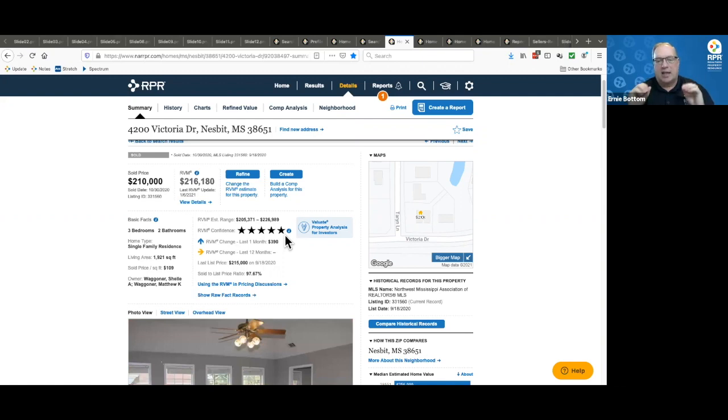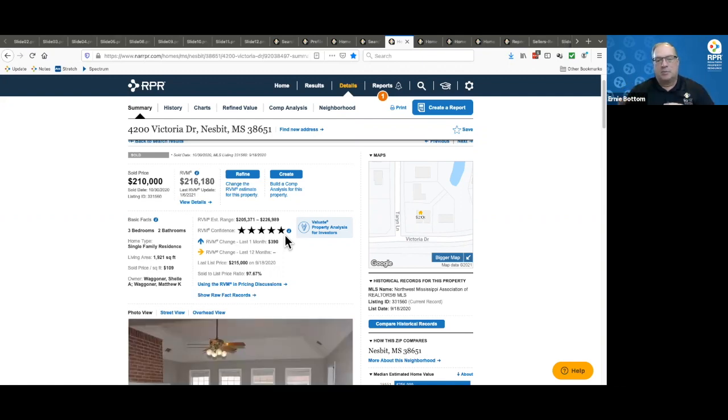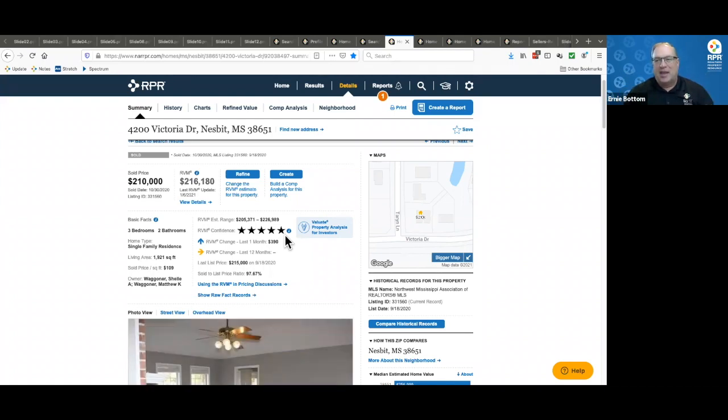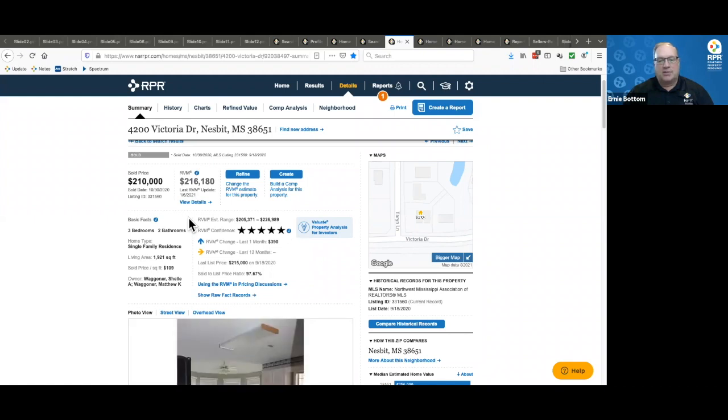Think of it as a ballpark number because the computer doesn't know, is this property unbelievably beautifully maintained, immaculate, no weeds in the grass, beautiful flower beds, nor does it know that it's a stinking hoarder's nightmare that's absolutely filthy. So again, you've got to take that number as a starting point and then refine it up or down based on the market and the property conditions.